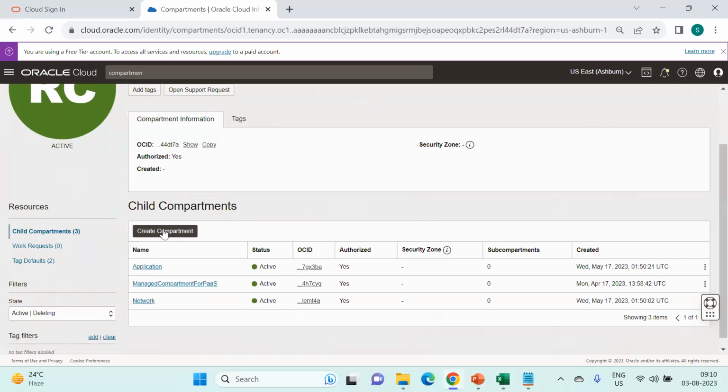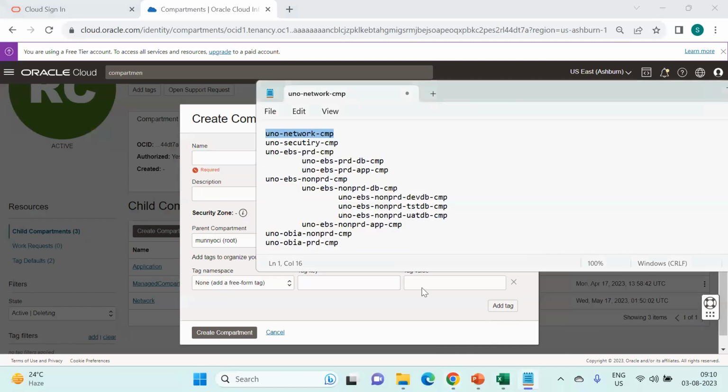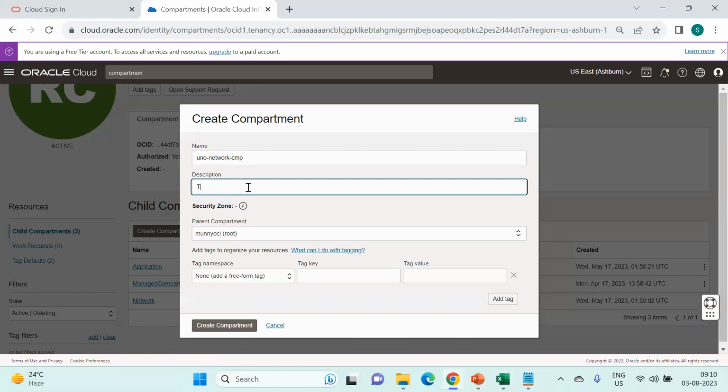I'll create a compartment under this. The name is network, and the description is: this is for network resources. So you can provide some description, and the parent compartment is always the root compartment for this. So I'm fine with this.